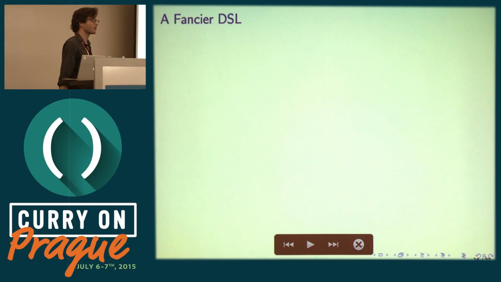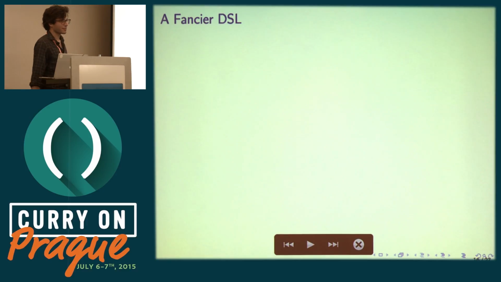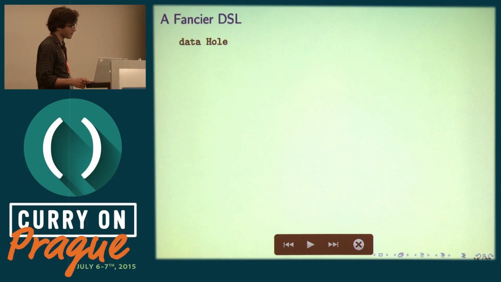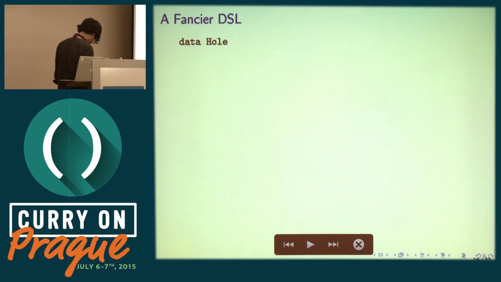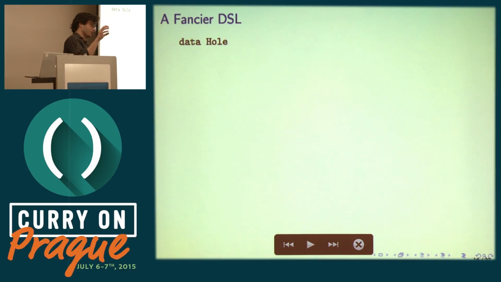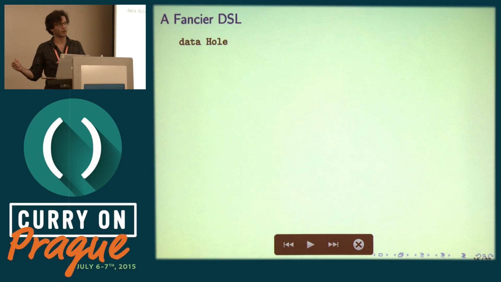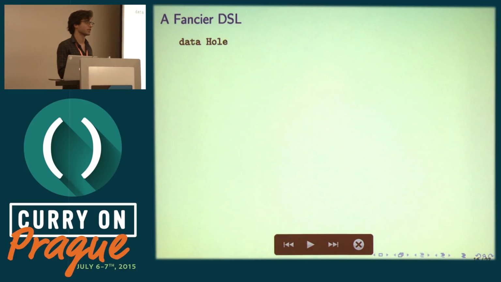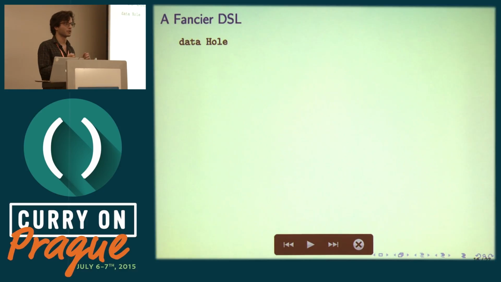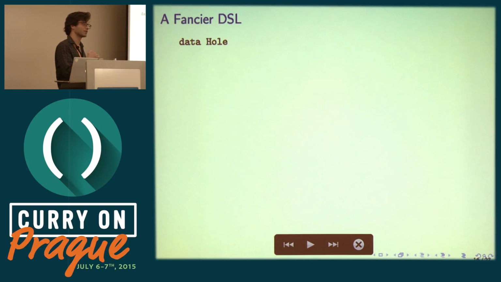So let's look more concretely how this works in a vague extension of our Simple DSL. We now add a hole. And the idea behind a hole is this. Whenever you see a hole in your expression, in order to fully evaluate it into an int, into an integer, you'll need to provide another integer. So add hole and hole will require two integers.